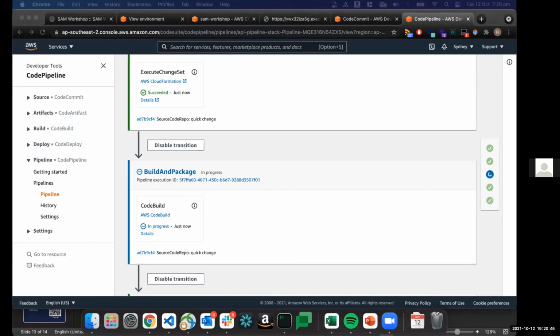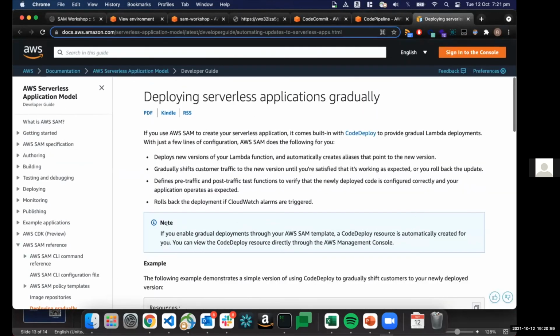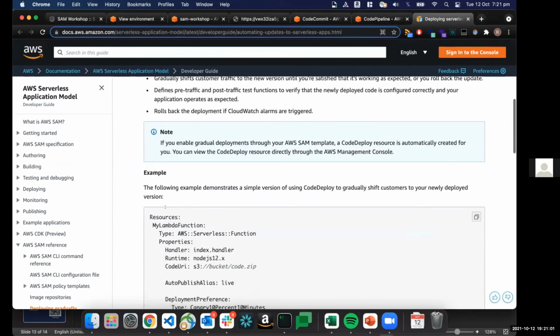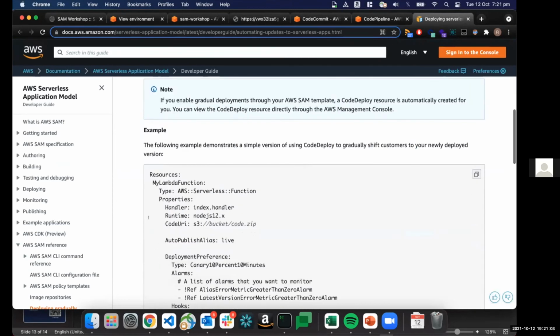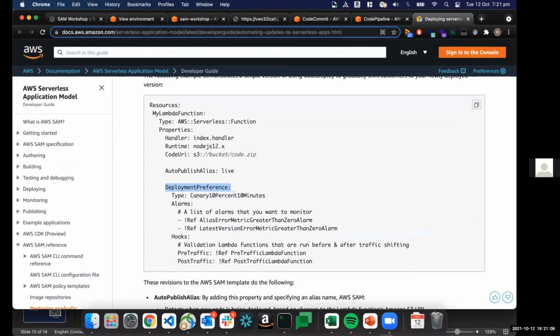Here we go. So what you can do is set up the deployment preference for your Lambda function, and it'll do a canary.